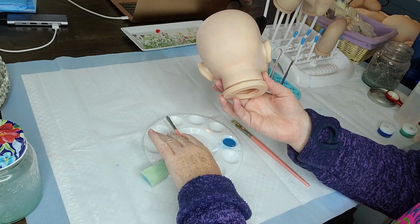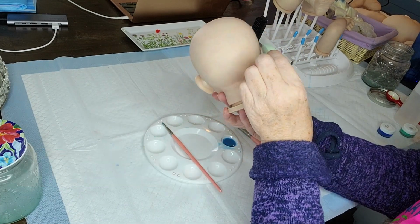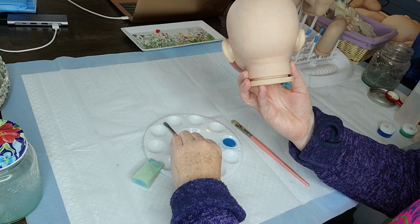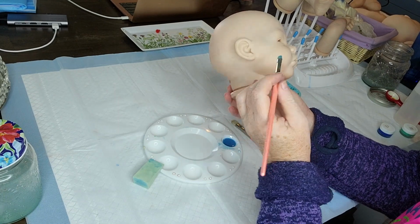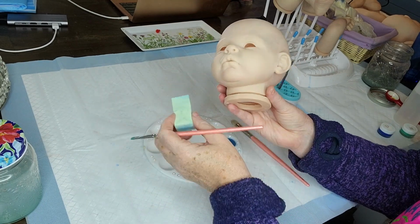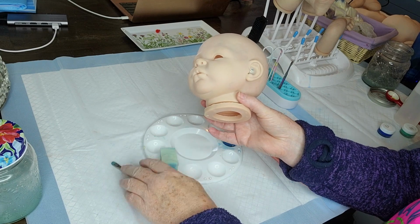I like my babies to have very light undertoning layers, because if you add too much of this blue, it will make your baby look a little bruised in spots, and you don't want your baby to have bruises. So be very, very subtle. If you need to add more, wait till it flashes off, see what you think about that color, and then you're welcome to add another layer. But just do one coat for now and let it dry and see how your baby's sculpt is looking.